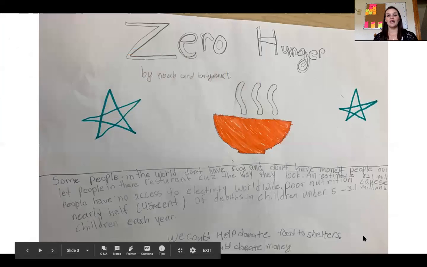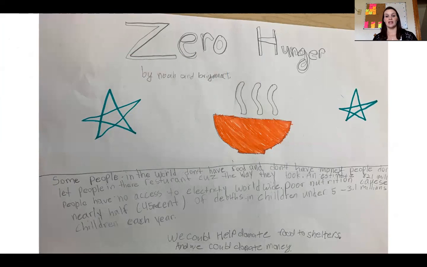So thinking about zero hunger, I was working with some students at Northeast Hamilton in 5th and 6th grade the last few weeks, and they were doing sort of a toe dip into the Sustainable Development Goals. And I wanted to share one of the student posters with you, because one of the things I asked them to do was I stole AJ Giuliani's SDG PSA task and modified it to fit a classroom and the time that we had. And so the students were tasked with creating a PSA to share with their classmates so that we could learn a little bit more about each of the goals. And one of the ones that they chose was zero hunger.